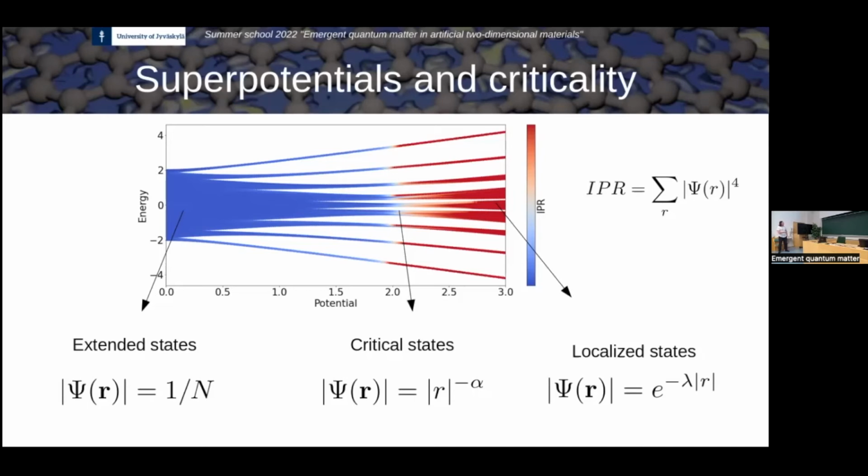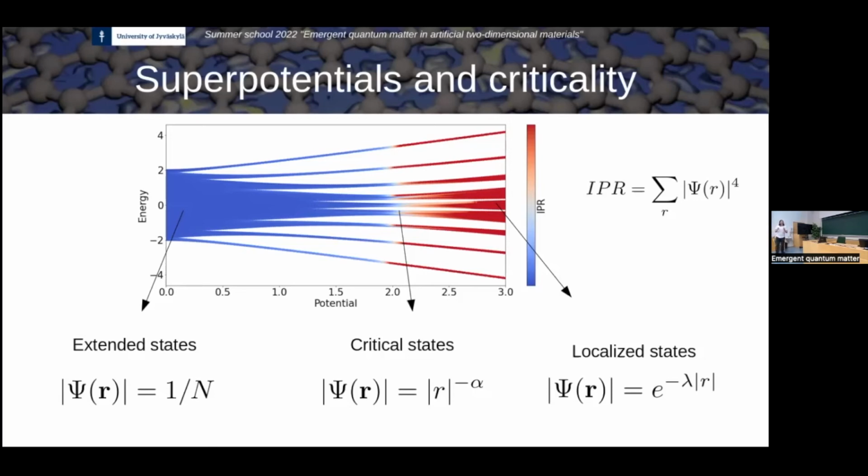And what is actually very important from here is that critical states are states that are very likely to have enhanced electronic correlation, just because they decay as a power law and they can interact with each other very easily. So these critical states are actually states that appear relatively often in certain twisted van der Waals heterostructures. And in particular, if you start computing the electronic structure of a twisted van der Waals material, quite often you see very sudden transitions between states that are delocalized in the Moiré material to states that are fairly localized in certain parts of your Moiré.